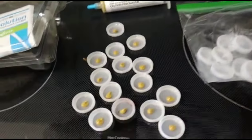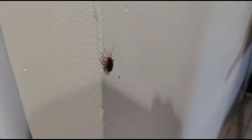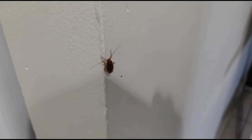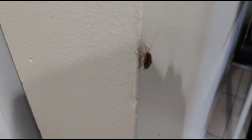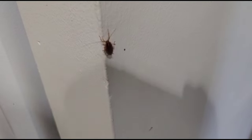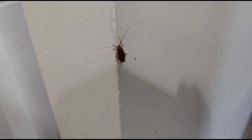They go look for it actually. And the amazing thing, I was here just yesterday late afternoon, I put my first bait out, and look at that, that's already a guy. You can see the problem is pretty much dying. See, look at that. Normally a roach won't do that. If they see anybody, they will run away, but it's clearly affected already. All I did was put maybe 7-8 of them in strategic points, of course.